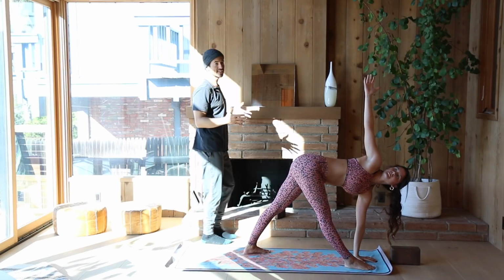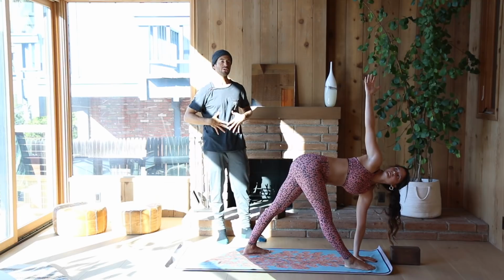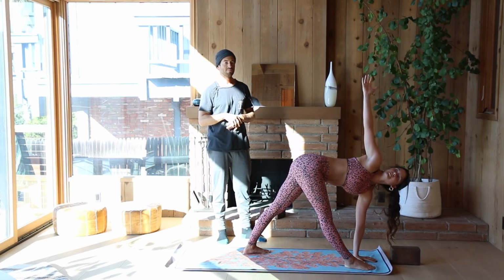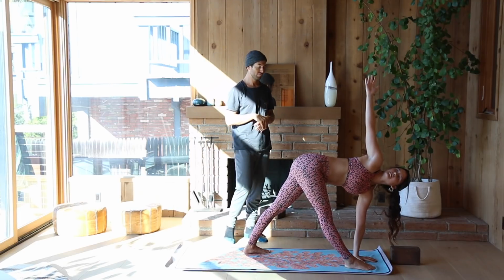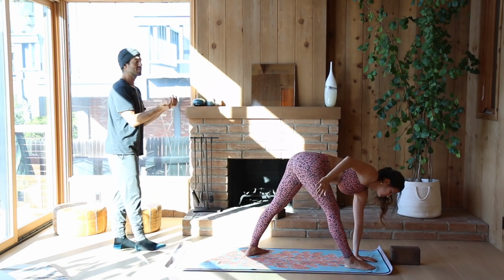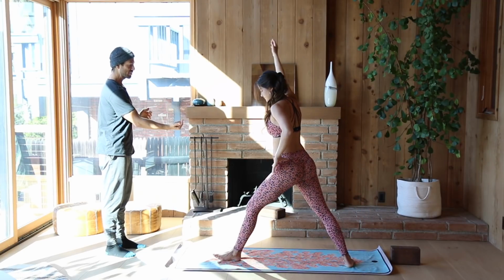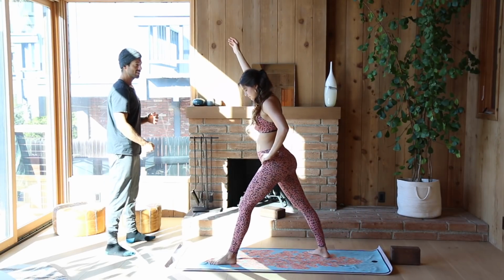Remember the work that we did holding the blocks. Your inner legs are turned on. You have stability through your middle, but not to overdo. Press into your feet like a windmill. Come up and around. Turn to face the other side. Pivot your back foot in, a little more than halfway, then reach and twist.